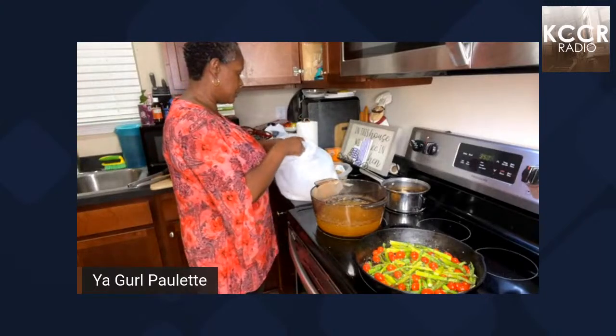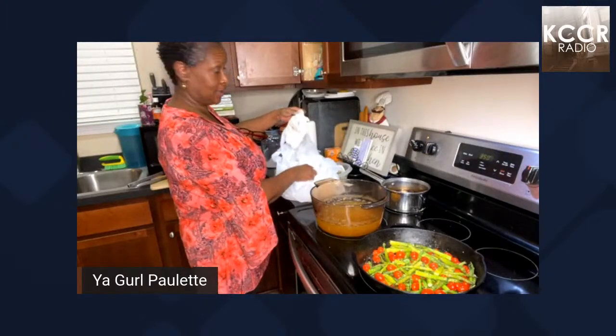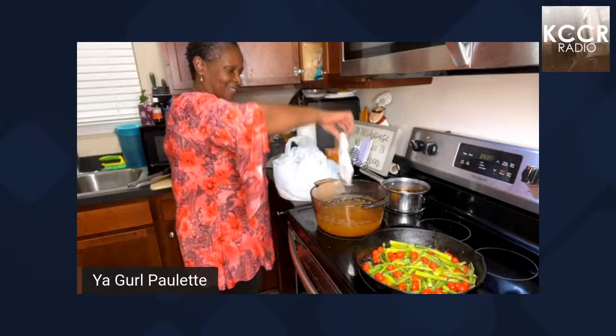And we're going to put some more pork chops. I'm only putting two in here because these suckers are huge. Look at the size of that pork chop. Y'all see that? We're going to be eating off of this for days. We're not big eaters in this house, believe it or not. We are not.